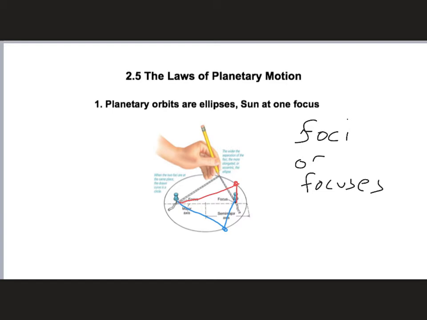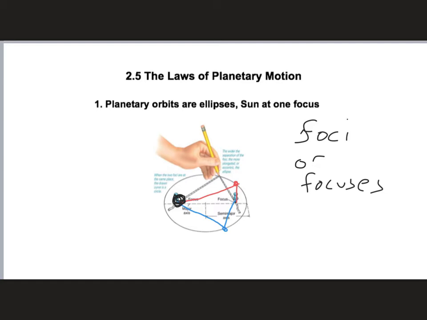And the planets that orbit our sun, they follow a path that is an elliptical path where the sun is located at one focus. Now, the other focus is just out in empty space somewhere, but the sun represents one focus of the motion of the planet as the planet goes around the sun. Now, here's why this was a revolutionary discovery. Kepler realized that the planets orbit the sun not in circular shapes like Copernicus thought, but in elliptical shapes.